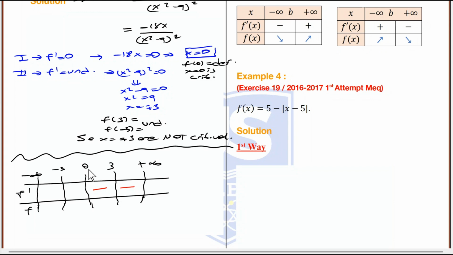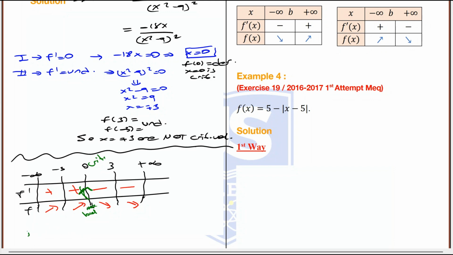So let's pick a number less than 0, between negative 3 and 0, like negative 1. Negative negative makes positive. Pick another number less than negative 3, negative negative makes positive. Positive means function is increasing, negative means decreasing. So see, those two numbers are not critical, so they don't yield local extrema. Only 0 is a critical value. It has a local maximum, right? Increasing at first and then decreasing. So maximum at 0. For the others, we don't have an extrema.